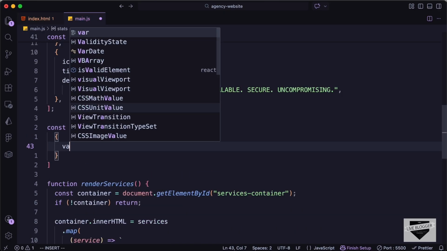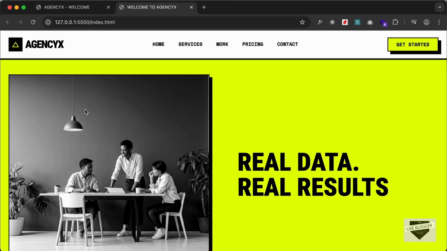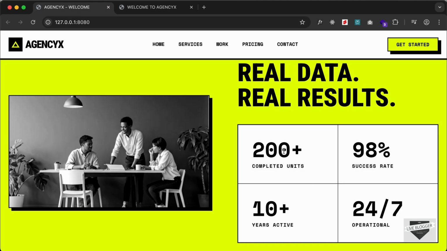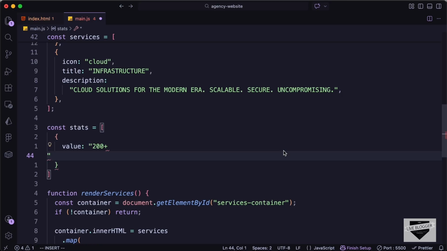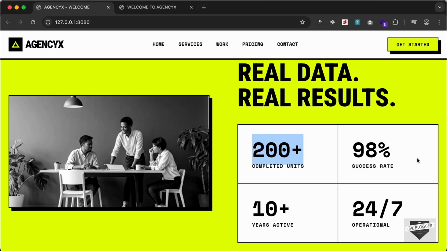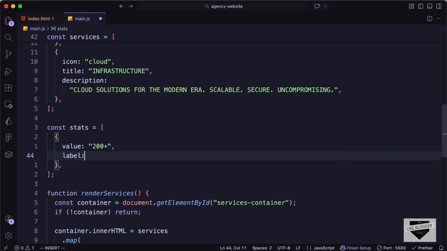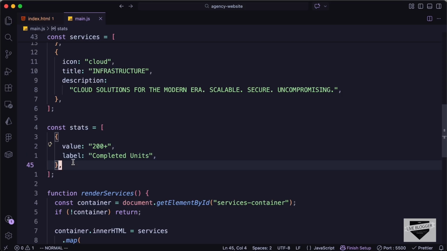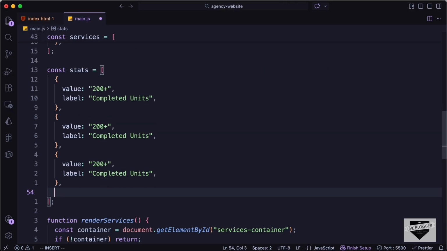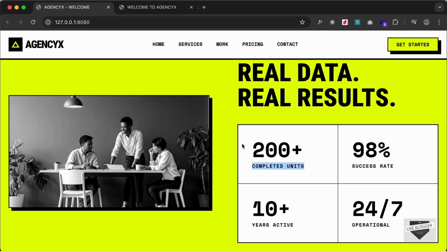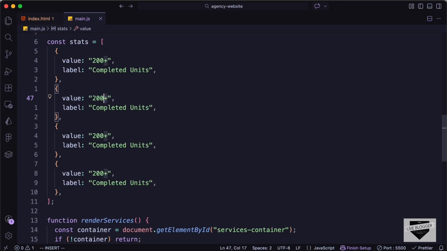And in this we need to add the value. So here the first value is 200 plus. So let's add that over here. And then we need to add the label. So this is the label. So let's add that label, completed units. So let's go ahead and copy and paste this. And for the second one, let's type 98%. And here we need to type success rate.